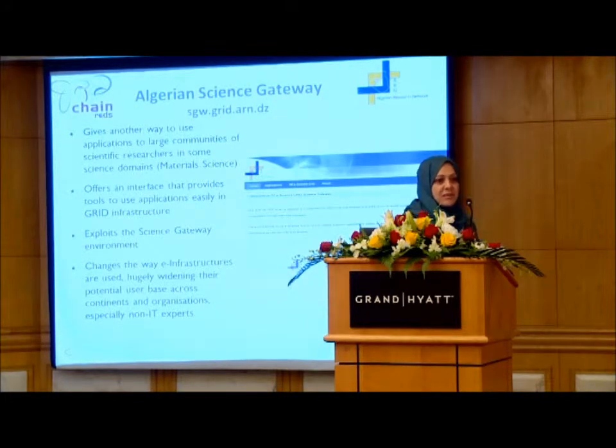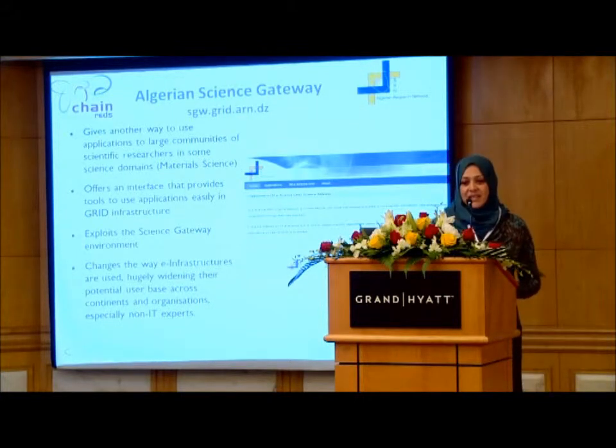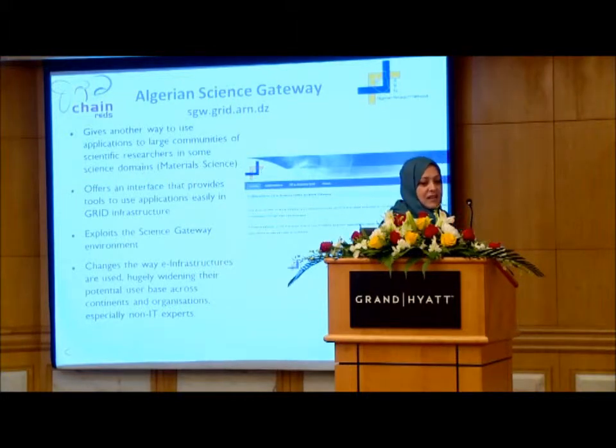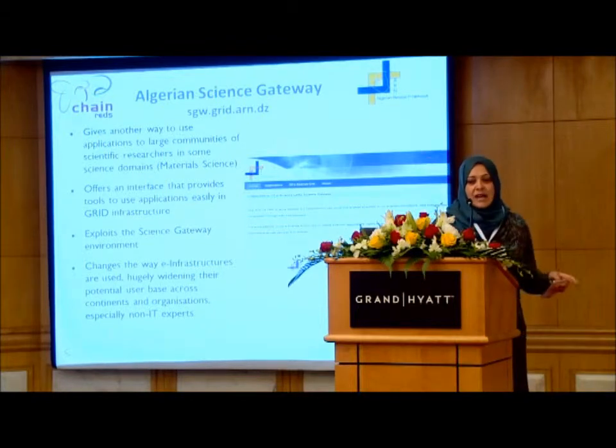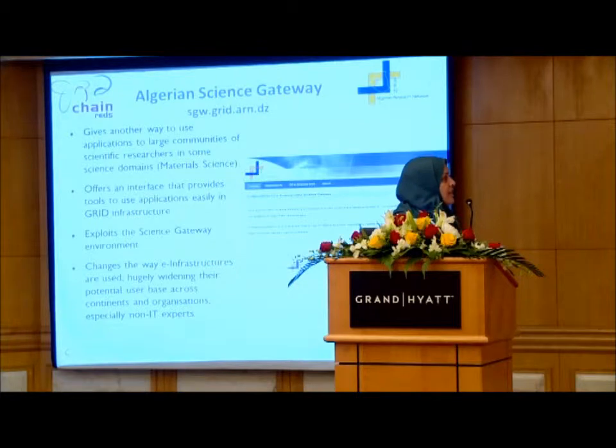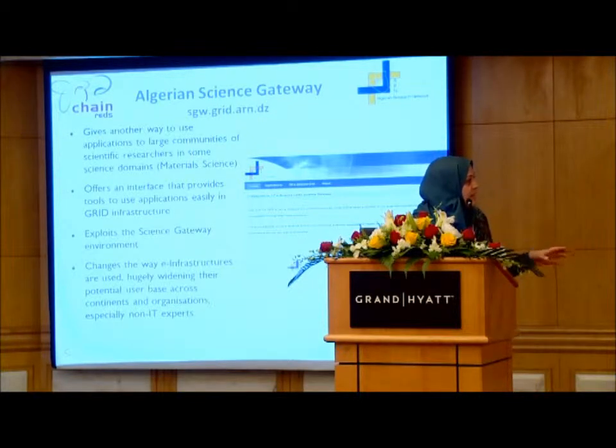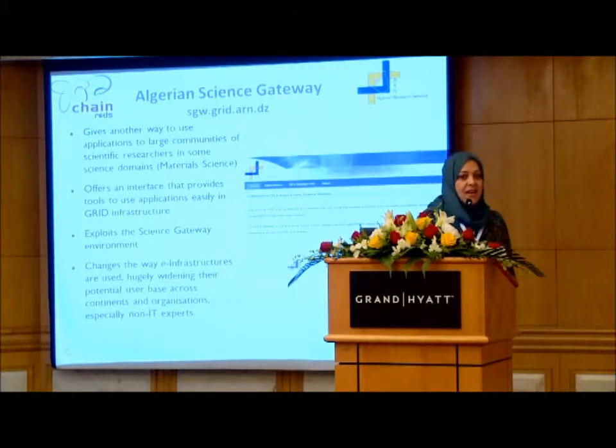So we have implemented our Science Gateway, the Algerian Science Gateway. Our portal gives another way to use applications to the large communities of scientific researchers in some science domain. In the case of Abinit, it is under the materials science domain. So the Science Gateway offers an interface that provides tools to users to submit their application to the grid infrastructure and hide the complexity of the middleware and of the grid. So it changes the way the infrastructure is used.